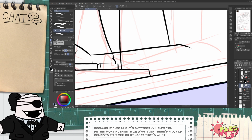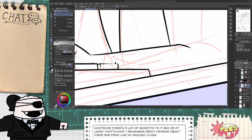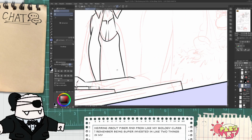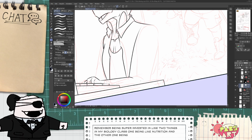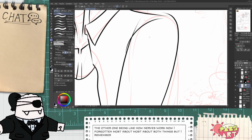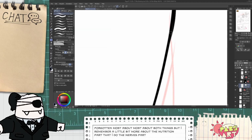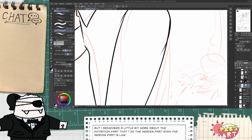See, or at least that's what I remember hearing about fiber from my biology class. I remember being super invested in two things in my biology class, one being nutrition and the other being how nerves work. Now I've forgotten most about both things, but I remember a little bit more about the nutrition part than the nerves part. Yeah, the nerves part is practically all gone.